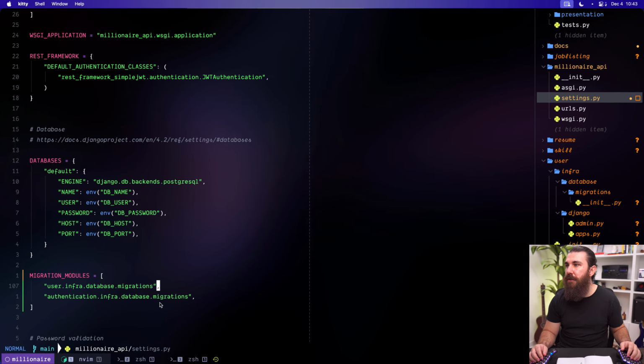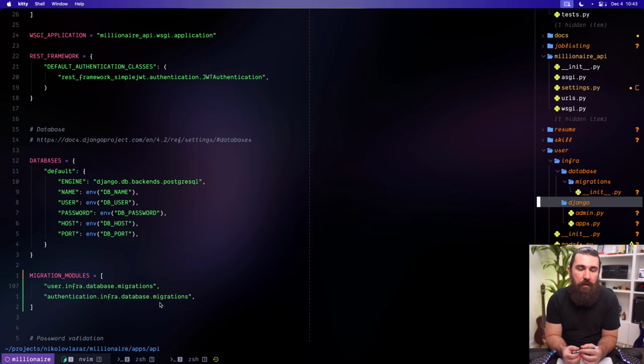The model is not part of the domain. It is literally a database model. So we'll just move that to infra database, I guess. It'll make more sense. Models inside of database. There we go.